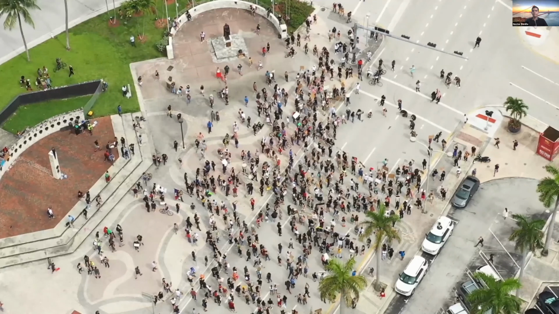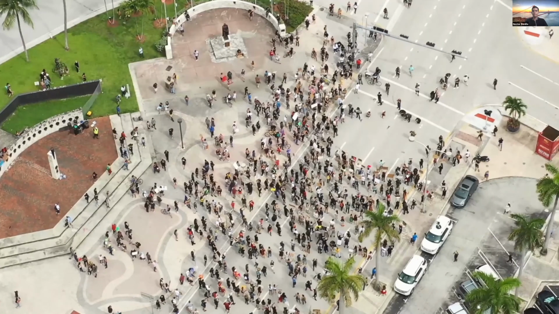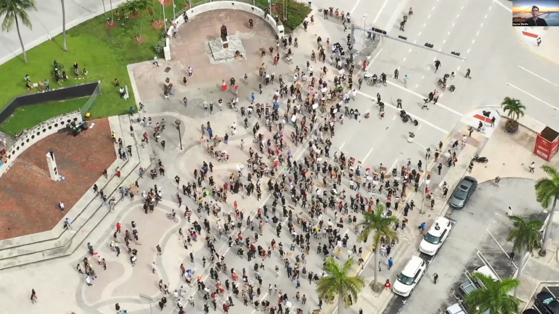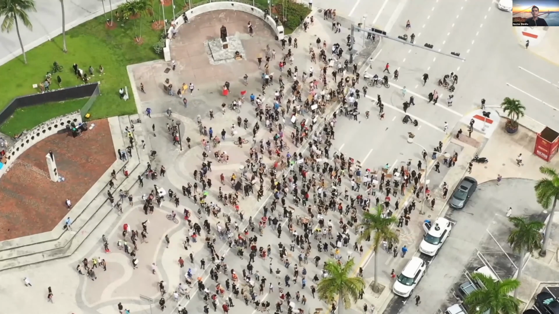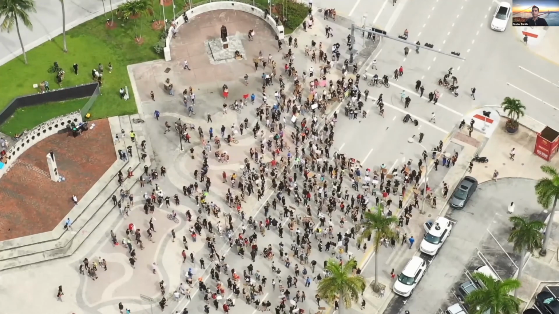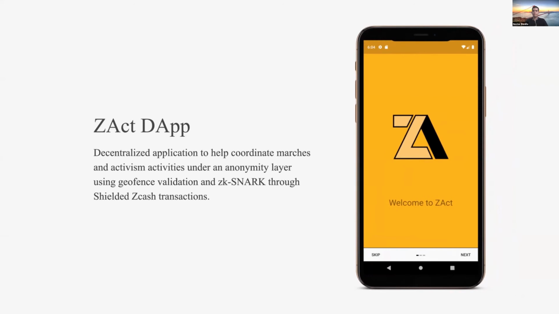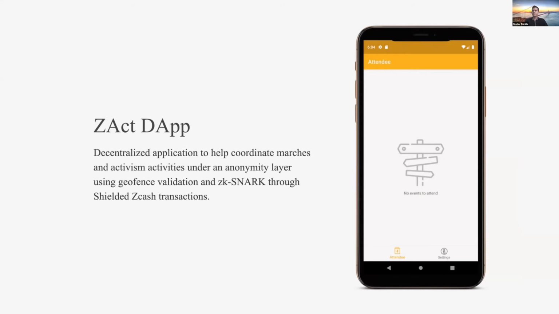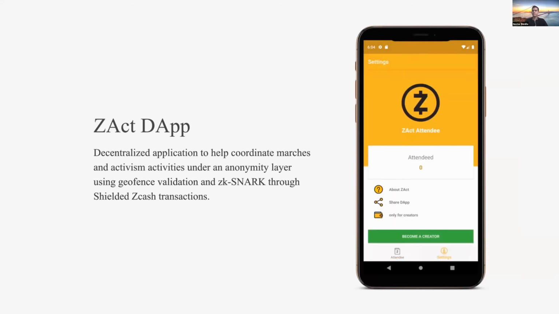For this weak link in the chain, we propose the use of 2 layers of security: geofencing barriers and zero-knowledge snark shielded memo transactions. To explain how the app works, we will describe the workflow from 2 different perspectives: creator and attendee. By default, when the user installs the app, it will start as an attendee, with the option to view the available events to attend. But if they want to publish an event, they will need to go to the Information tab and become a creator, adding the seed phrase from a Zcash shielded address with available funds.